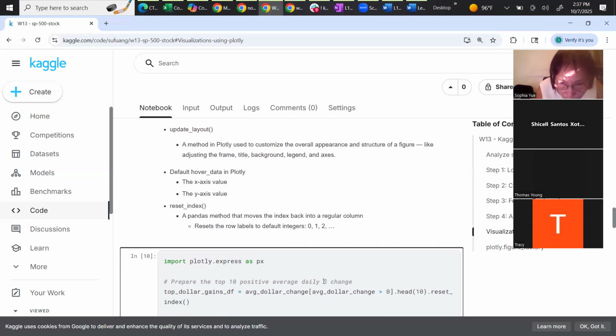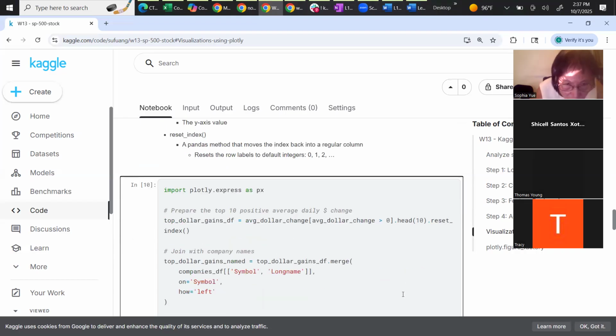Here we take the average change, greater than, so we pick up the top 10 information. After picking the top 10 information, here we need the long name.